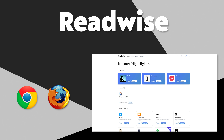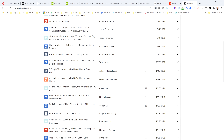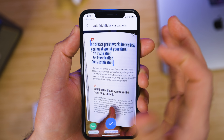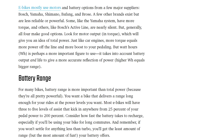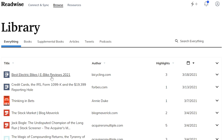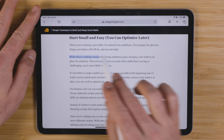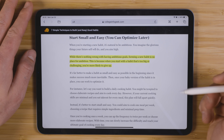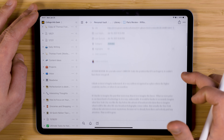The next extension on our list is Readwise. This is a wonderful highlighter app that allows you to make highlights from Kindle books, from podcast episodes, from actual print books using their phone app with the camera and built-in text recognition, and from anything you read on the internet. With the extension installed, all you need to do is highlight some text, right-click, and send that highlight to Readwise. This is a great way to keep a collection of the things that you want to remember. I talked about an app called Command on the iPad — a browser that lets you make highlights that stay on the webpage even if you refresh, and automatically sends those highlights over to Readwise.